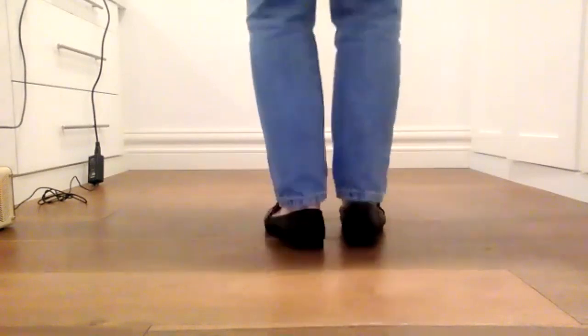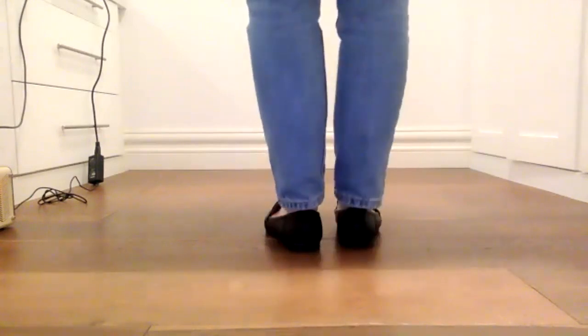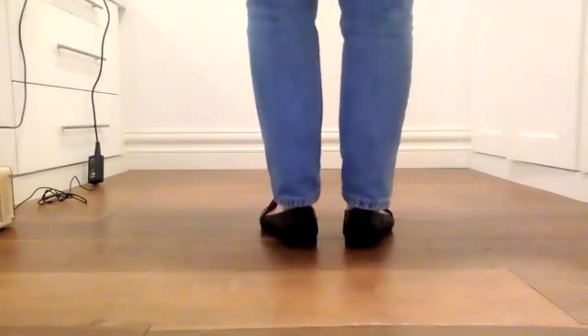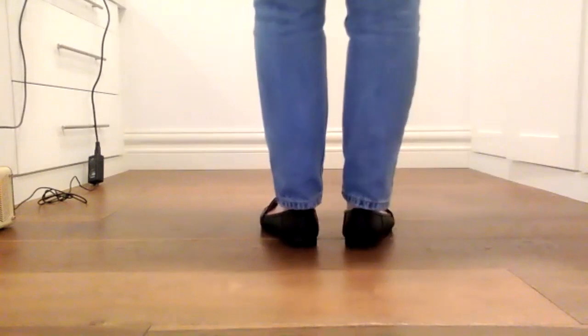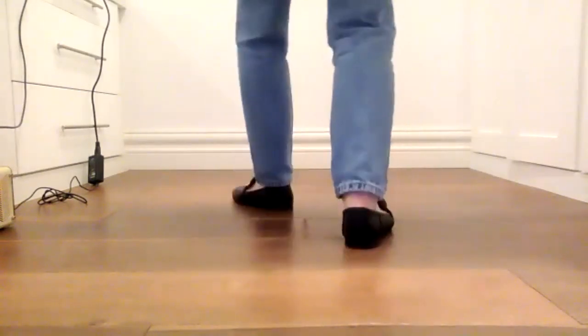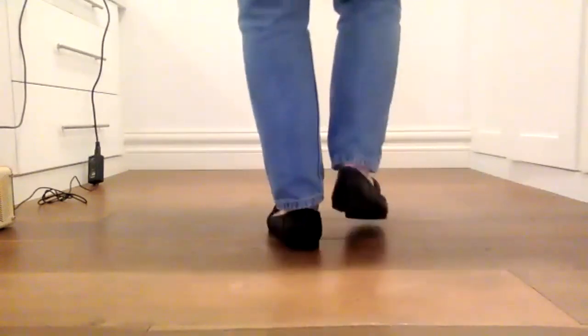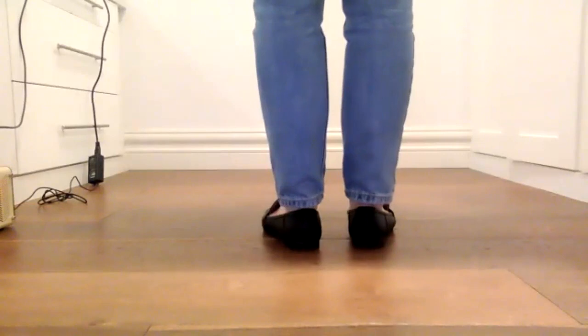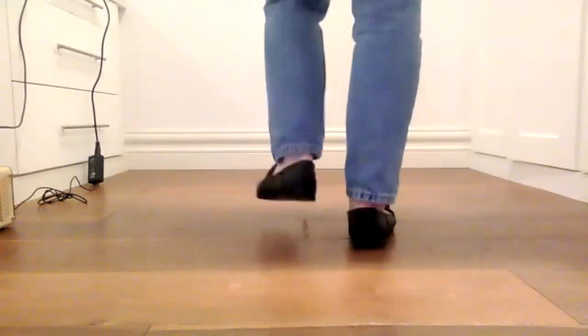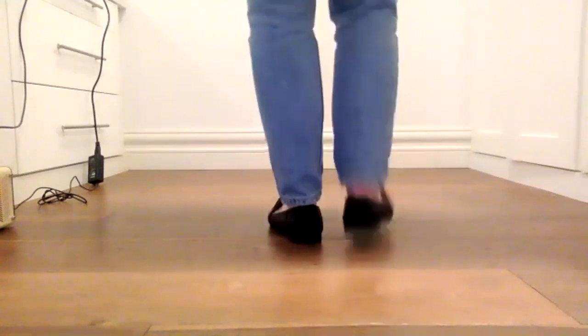Out, back, 1, 2, out, back, 1, 2. So I doubled up everything there. Okay, so we'll try it together. Left foot starting. Out, back, 1, 2, out, back, 1, 2. And again, out, back, 1, 2, out, back, 1, 2.